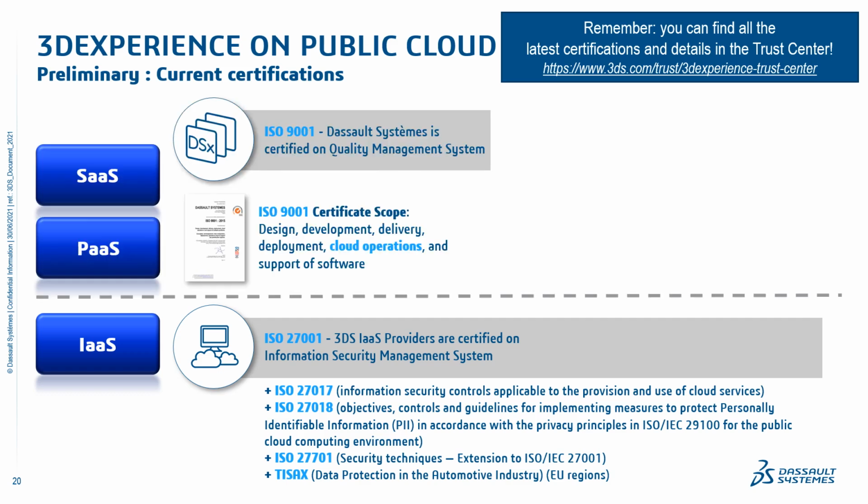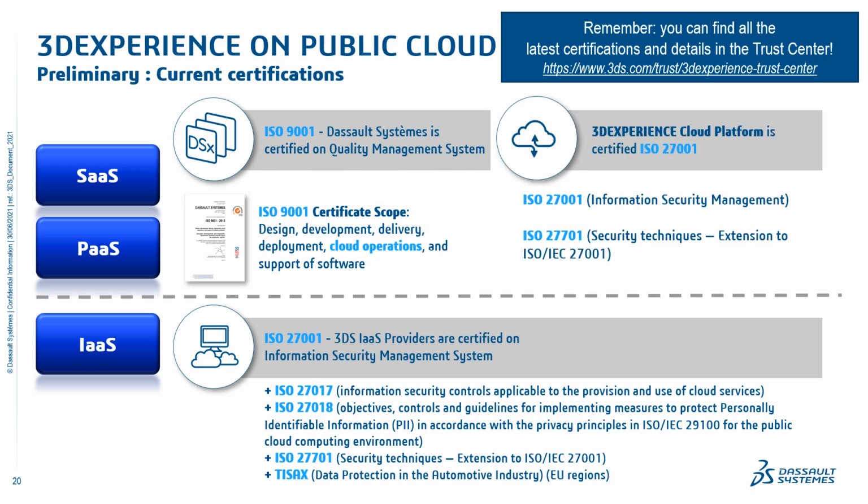About PaaS and SaaS, the applicable certification is ISO 9001 that ensures quality of Dassault Systèmes processes, especially development and cloud operation. The 3DEXPERIENCE Cloud platform, in addition to being GDPR compliant, is now also certified with additional certificates, like ISO 27701 for IaaS, for even better security at the IaaS level. But also ISO 27001 and ISO 27701 for the PaaS and SaaS.